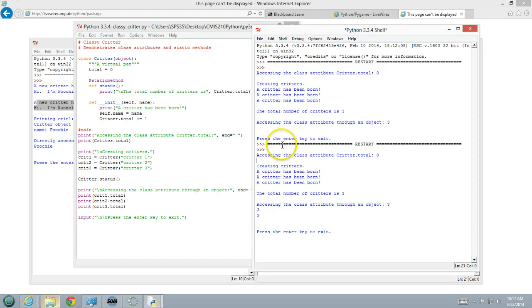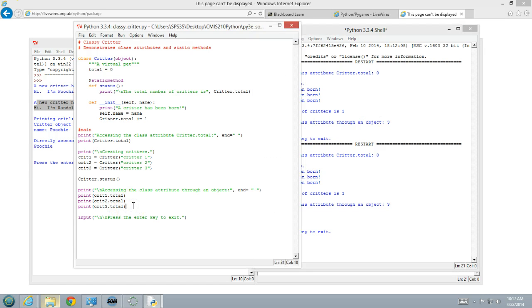There is something a little unique about these though. If I wanted to change crit3.total, I can't have crit1 and crit3 values different. It's class-wide. The only way I can change that value legally is by going back to the class and assigning it a value.